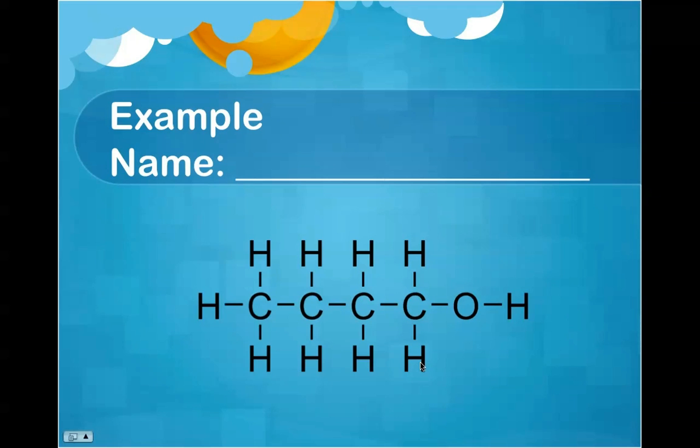Again, it's going to be very similar to how we've done it before. The main difference is the ending and focusing on the OH group. All right, so I had 4 carbons. That's why I'm using my prefix but. And then since I have this OH group, I can identify it as an alcohol, so I use the ending OL. Now, this OH group could be on any one of those carbons, so I do have to specify by numbering my carbons. I could have numbered left to right, but remember, I always want to place the lowest possible number on the carbon that's attached to the group that I'm interested in. That's why I started numbering from the right, which means that this OH group, the hydroxyl group, is attached to the first carbon. So it's as simple as that, 1-butanol.